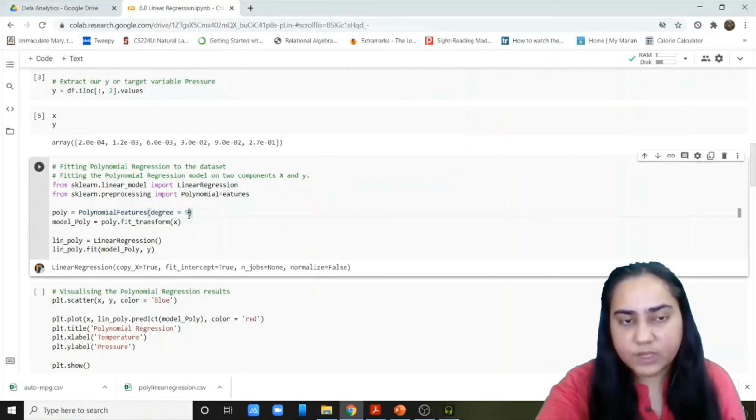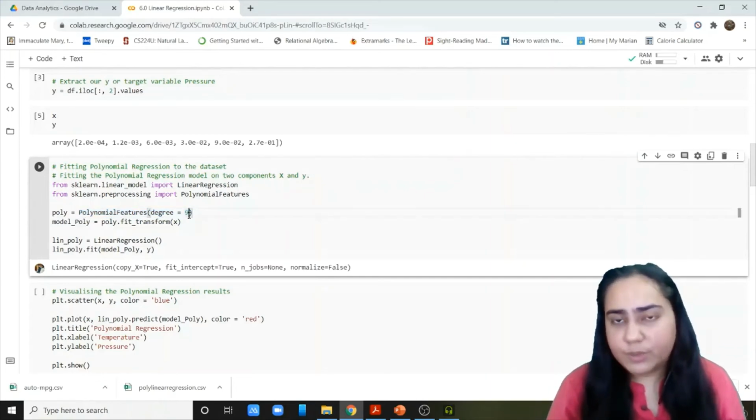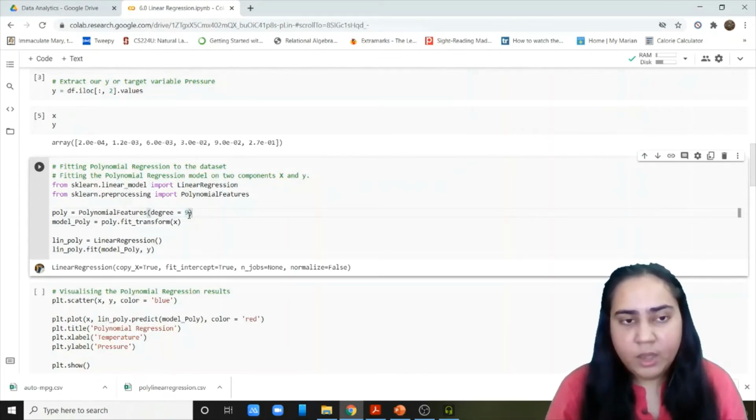So I'm going to specify degree 9. You could specify any degree basically. The reason for this degree specification is that you want to show how many degrees your curve should have. So remember I just told you the equation, which is an nth degree polynomial. So you're just specifying the degree. You want 9, so it would go up to x raised to 9. That's what would happen. And this is created.